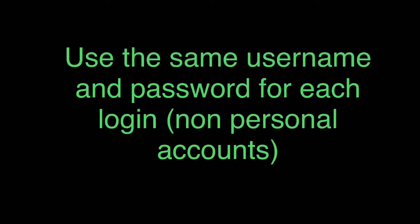Nothing is more frustrating than going to log in and seeing 'I do not recognize this username or password.' Here's a tip I've started doing: for all your couponing sites, use the same exact username and password for each account. It makes it quick and simple — if your computer or phone doesn't automatically recognize it, you'll remember right away. Just do not do this for personal accounts like your credit card or banking.